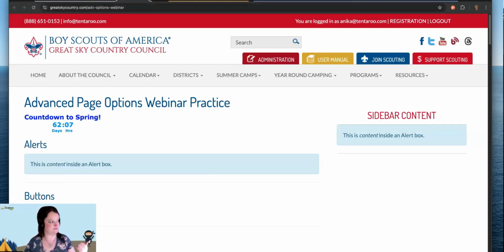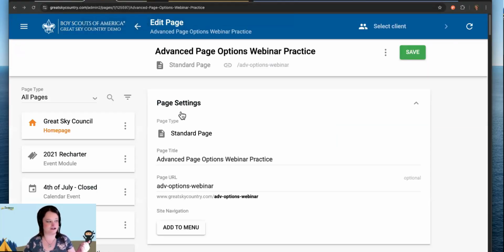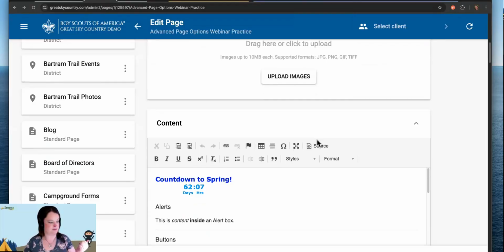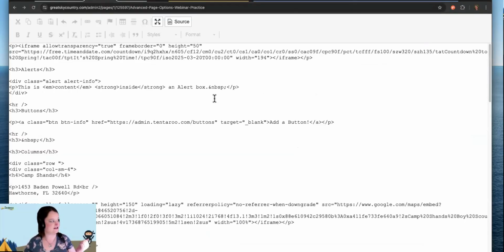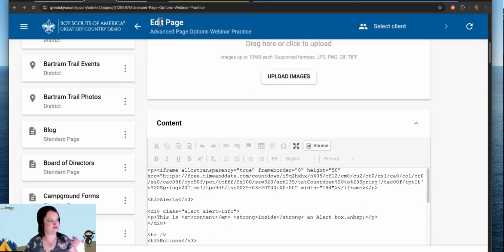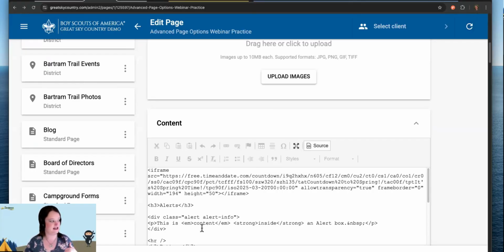see how it appears. And time and date does have some formatting options for how you want that to show up. And then when we go back to the source view in the saved page, it's added some paragraph tags, and it's moved around a few things. If I want to recall the original code that I had saved, I can do that by clicking on the app refresh button in the top right corner. And that will bring me back to my straight iframe. And if you have scripts that get stripped out, it'll recall that as well.